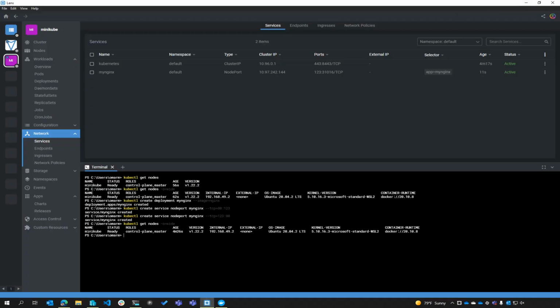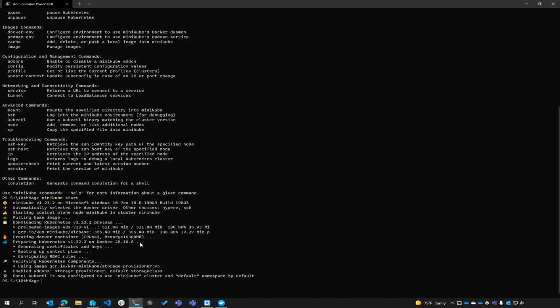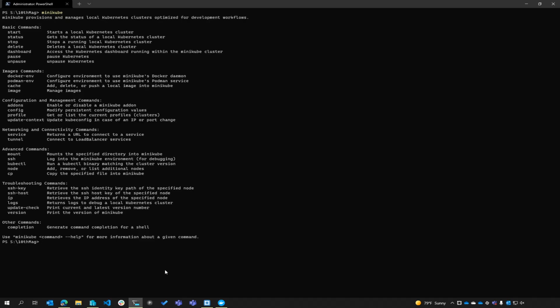So this is where with minikube, you want to basically create a tunnel. With the Docker configuration, it actually needs to be running. I'll just type it out and I'll show you. It's easier to talk to. So you can see here we've got minikube tunnel, which connects to load balancer services. So let's give that a go. Okay. Give it a minute to set things up.